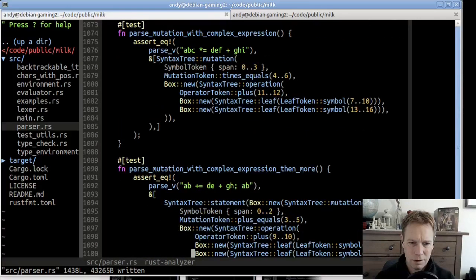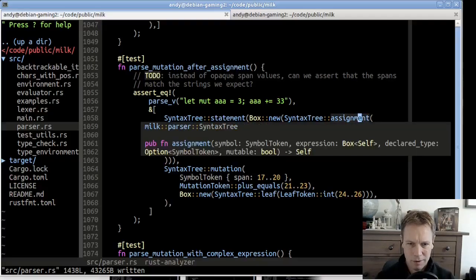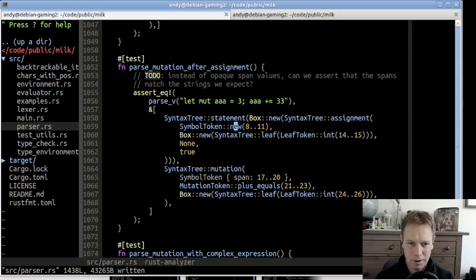So here we are. All right. So here, this AAA thing is exactly the same kind of thing as the name of a function. It's an assignment statement, and then it has a symbol token as its first argument, and the type of that argument is symbol token. Okay, so I guess that's what we want, something like this, right?